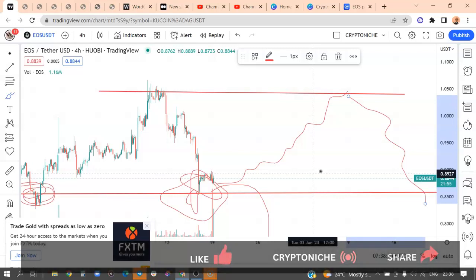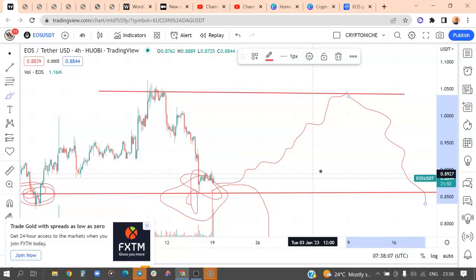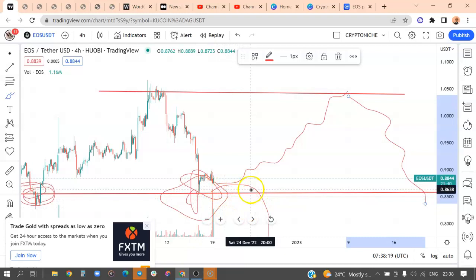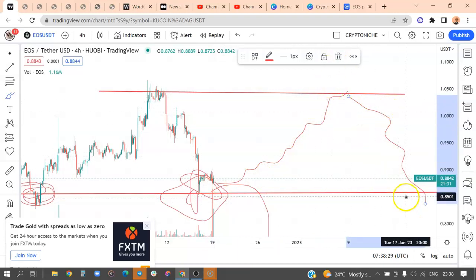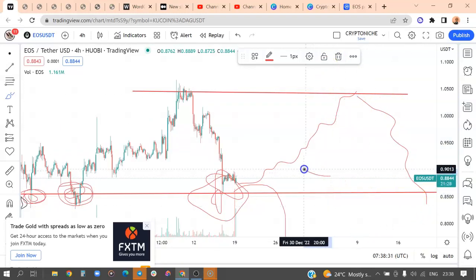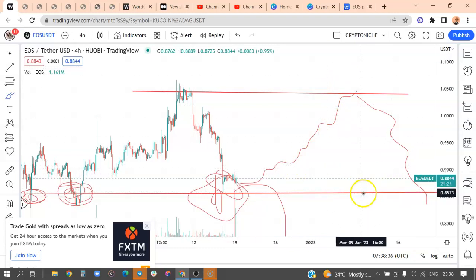You can have a look at the structure of that coin and determine possible entry and exit levels for it. If you're long now, let's say this support has been holding and it pumped a little bit higher, then you should be placing your short position at this range and shorting it downward. This is how you're going to trade this coin.